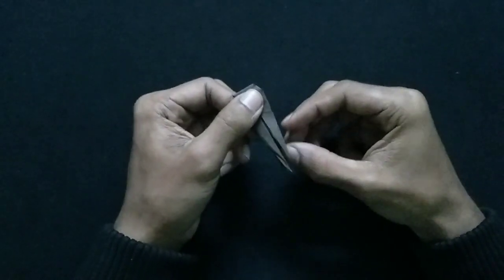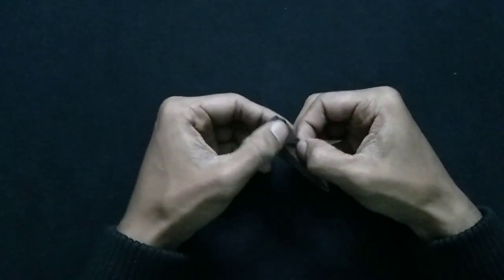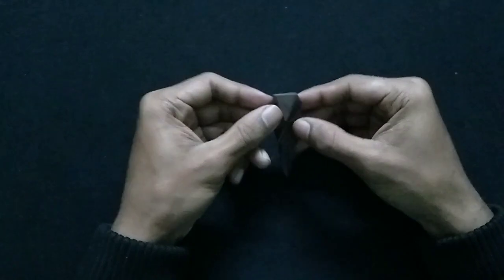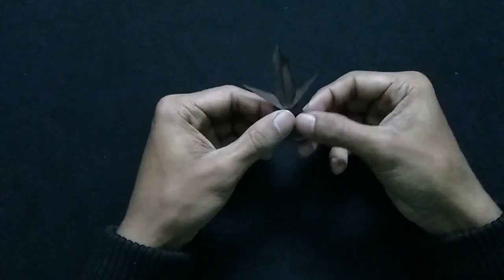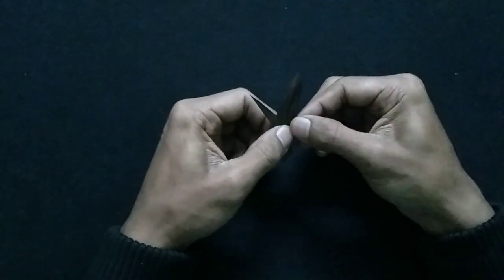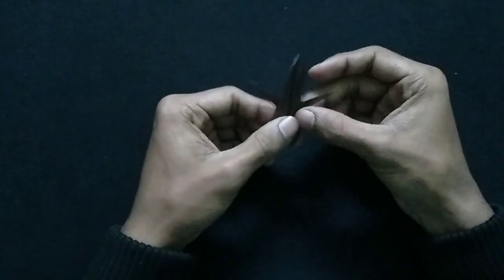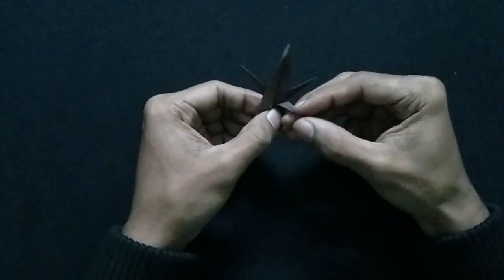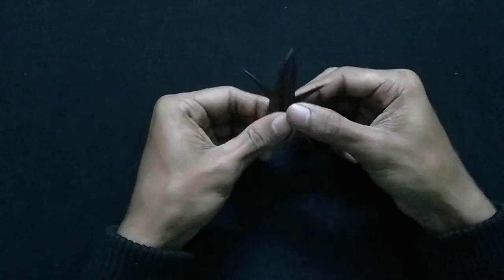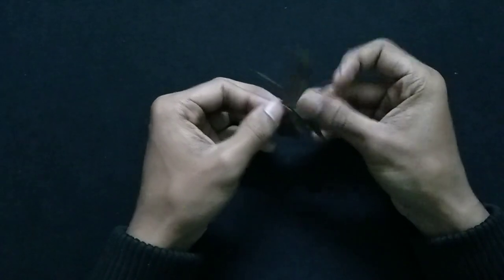Now take this leg and fold it like this. Take one from this side also and fold it similarly like this side. Now turn it over. We will make the rest of the legs. So take this one first and fold it like this. Now this one, similarly, just as a mirror image, we will fold.